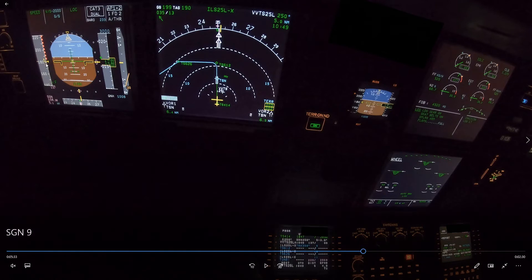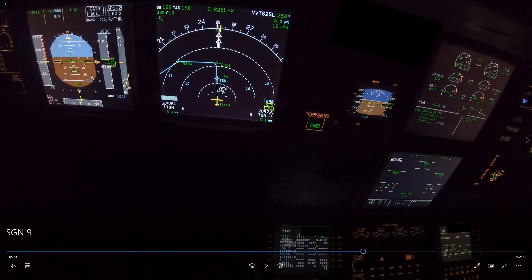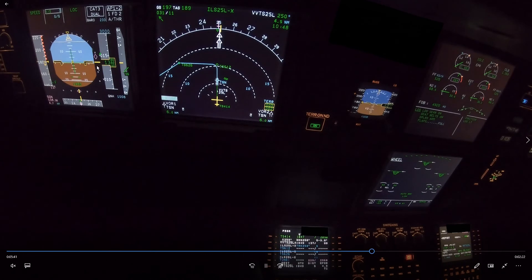Meanwhile, because of the high vertical speed, the speed started to run away a bit even with the gear down. We get a warning of high vertical speed — not outside of limits since it's 2,000 feet per minute above 1,000 feet, but not a situation you want to be in. This is the moment where I press VS0 to prevent overspeeding the flaps. It's just way too close and still increasing. There's glide slope star. Now I press VS0, but for a different reason than before — previously there was no need for it as there was still a big margin with Vmax.